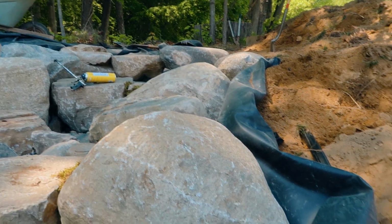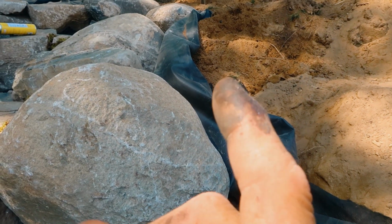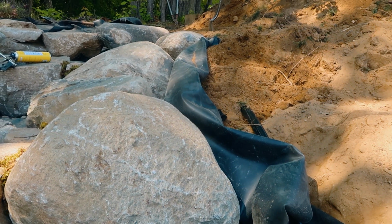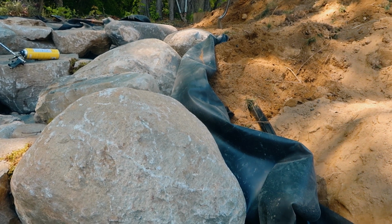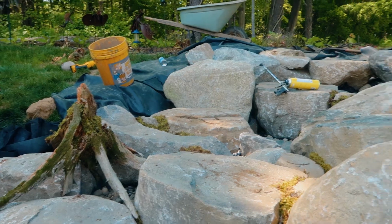Right now we're running this pipe down here, and what's important is that you see all the butts of those rocks, so we have to tuck that liner. Once we're done, we're going to do some outcropping so it doesn't look so straight and bland. And then the same thing on the other side.